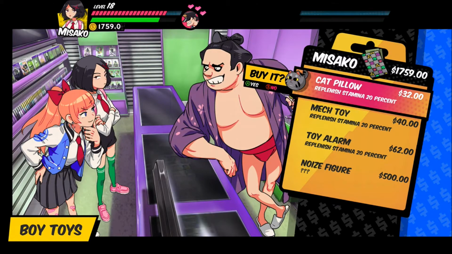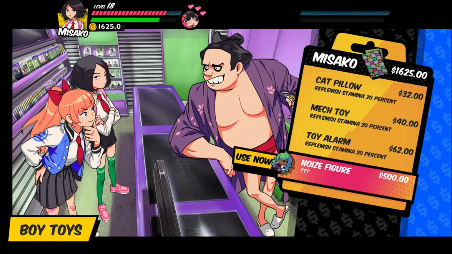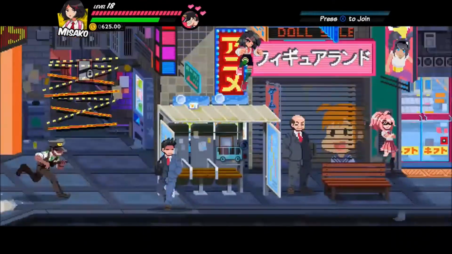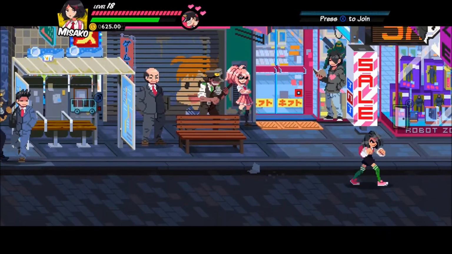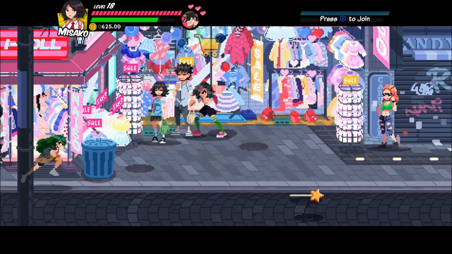mayor's statue. But there are toys here like the cat pillow, the mech toy, the toy alarm, which by the way, they only give 1 to certain stats, but it's the noise figure that actually does the thing. If you saw in the left-hand corner of the screen near my picture, if you bought a noise figurine and you eat it, it'll not only raise all of your stats actually, but maxes out your health. Although the stat raising is a one-time only thing, the 100% health is not. So you could buy those anytime you want if you have 500 coins, that is. $500, that is.